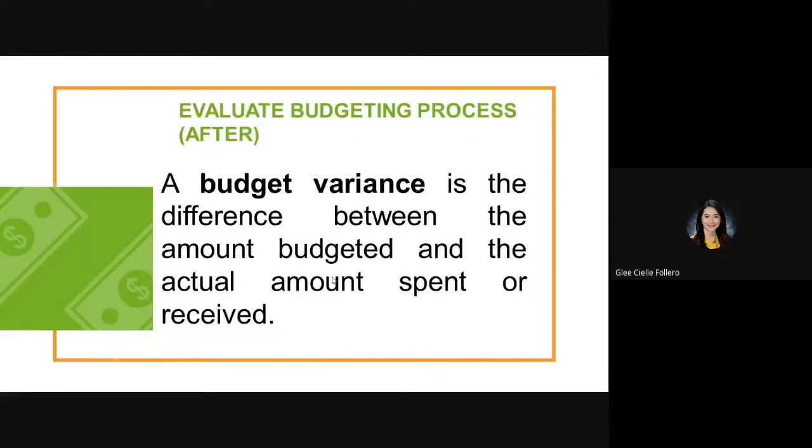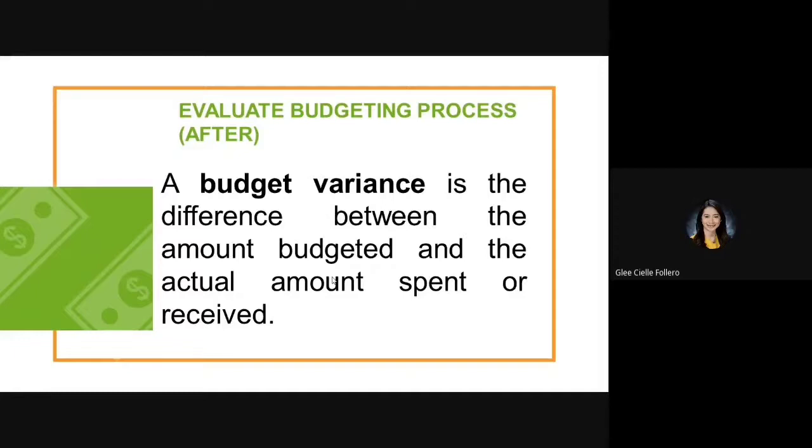Next is the things that you should do after or at the end of your budgeting cycle. So, in evaluation, of course, at the end of each budgeting cycle, the purpose is to determine whether the earlier steps in your budgeting efforts have worked, and it gives you feedback to use for the next budget cycle. So in evaluating budget processing, you review by comparing actual amounts with the budgeted amounts, evaluating whether your objectives were met, and assessing the success of the overall process as well as your progress toward your short and long-term goals.